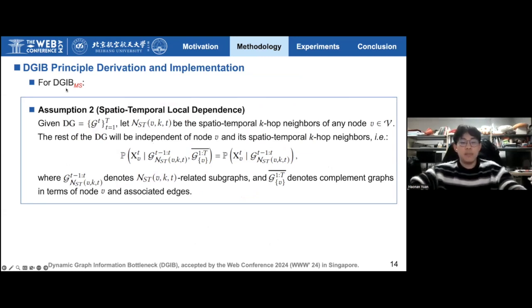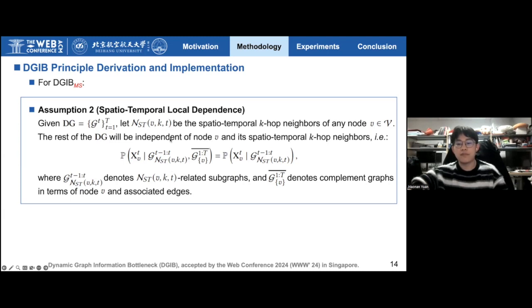First, for the DGIB MS, directly optimizing this channel poses a significant challenge due to the complex spatial temporal correlations. The IID, independent and identically distributed, assumption typically is necessary for estimating the variational bounds for those mutual informations, and is a key factor in rendering the optimization of the IB objectives feasible. However, the IID assumption cannot be met in dynamic graphs, as the node features exhibit correlations owing to the underlying graph structures and the dependencies are intricate.